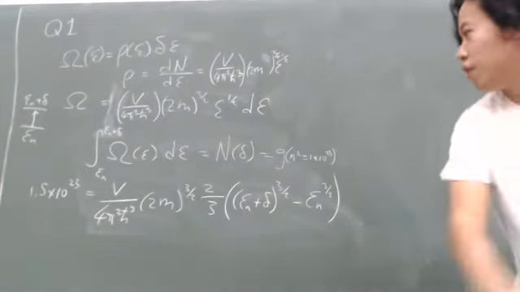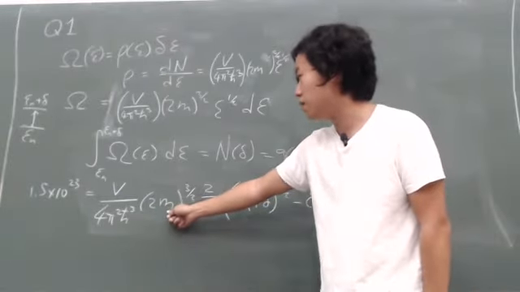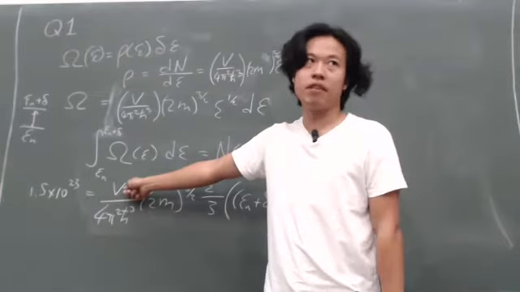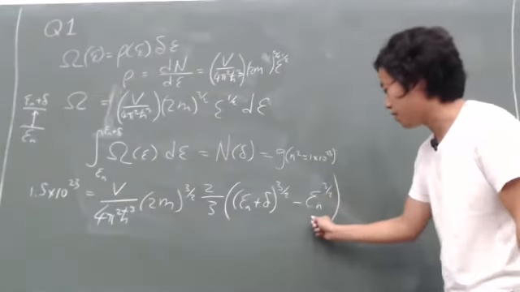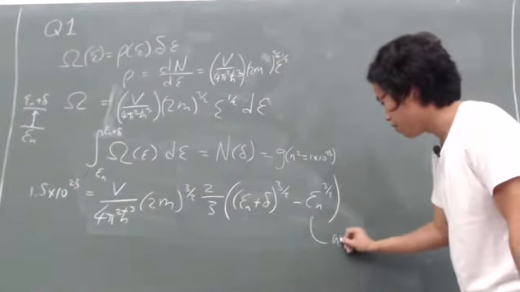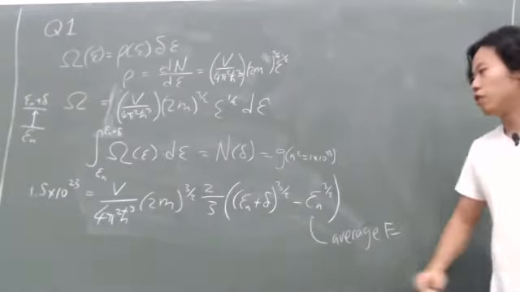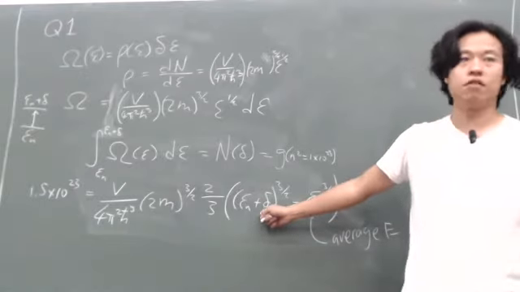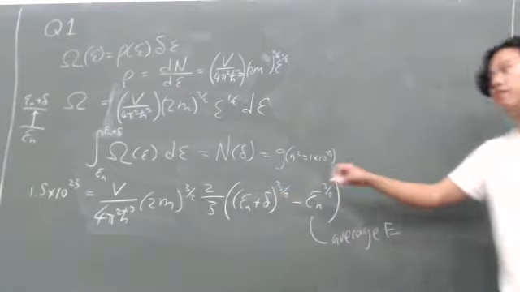Yeah, so in this equation, we technically know everything. We know the mass, that's the nitrogen molecule mass. We know the volume is 25 meter cubed. And we know the epsilon n, because we're assuming this is the average energy, the average E. So the only thing we have to solve for is just this delta, to find how wide this shell has to be to fit all those states in.